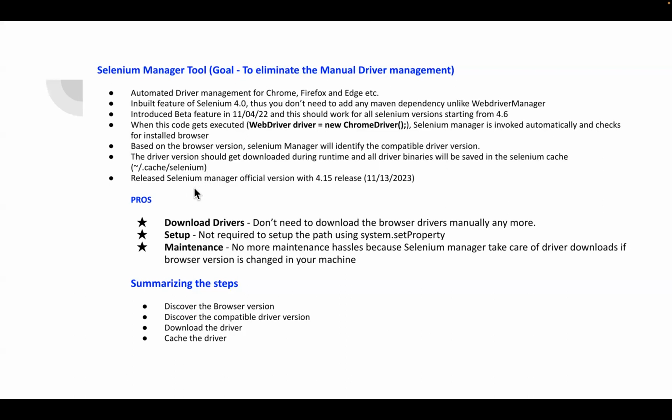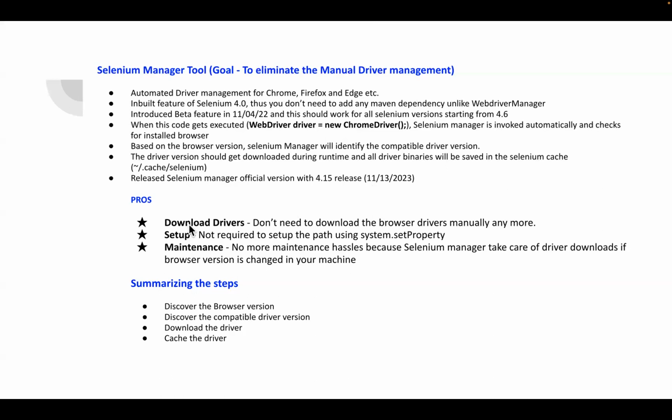The official version of Selenium Manager was released in Selenium version 4.15, on 11/13/2023.